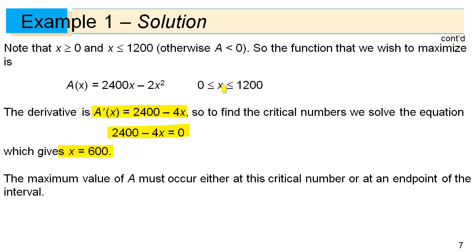Now this is technically a closed system, because we have a finite amount of fencing we can work with. So x, being the length of the vertical fence, has to be somewhere between 0 and 1200, because if it was 1200, you'd have a 1200 length up and a 1200 length back down, and you'd be all out of fence. So technically with an optimization problem, you're supposed to check your endpoints as well. But it's pretty obvious that the endpoints won't work, because if you plug in 0, you get an area of 0, and if you plug in 1200, you're also going to get an area of 0.